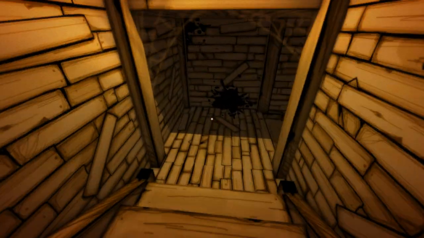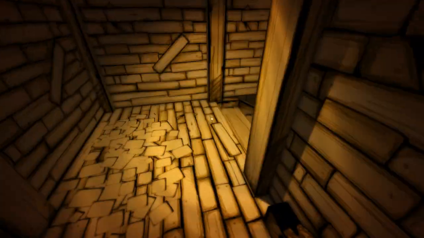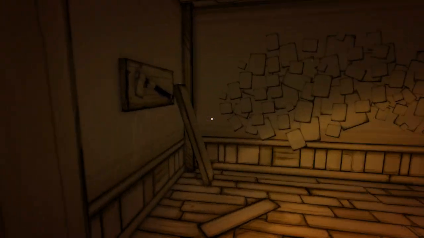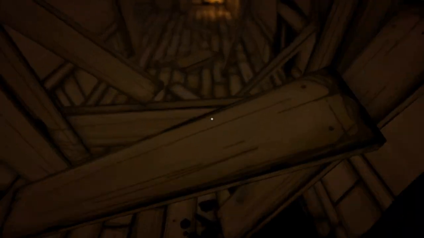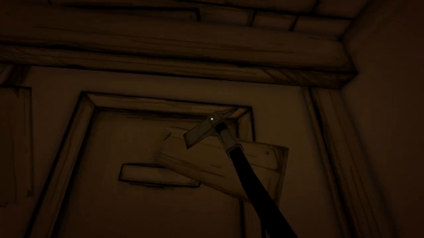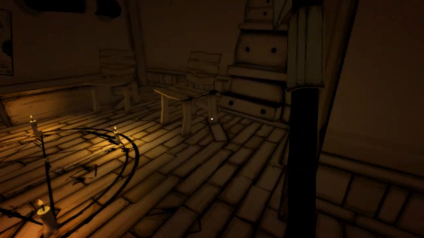Just go down here. And there's going to be an axe on the wall. Get it. This will definitely come in handy. Ominous. Kind of aim with the white dot. It's like they want you to step into it, but I don't want to.